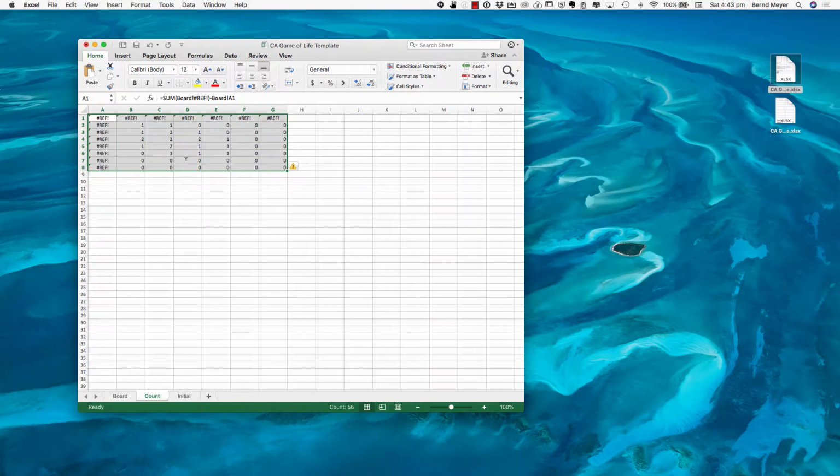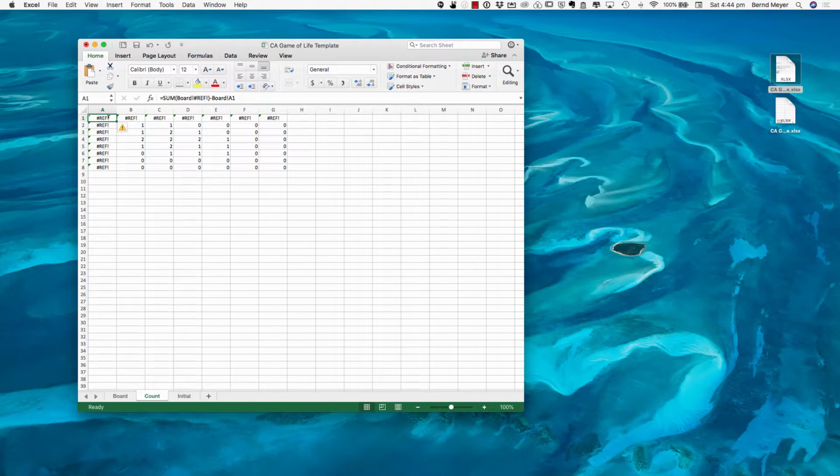Seems to work in almost all places, but not here. In the first column and the first row. And you remember this problem from the one-dimensional automaton. It's the boundaries, right? The sum here is looking at all the surrounding cells, but to the left there is nowhere here, and to the top there's nowhere there either. So it can't calculate that formula.